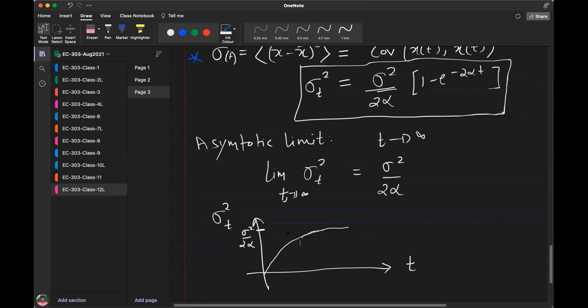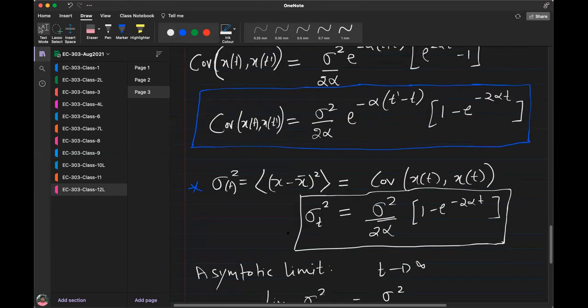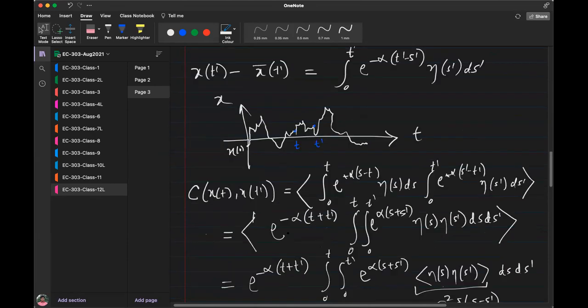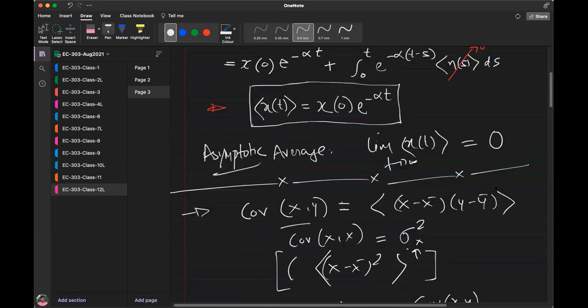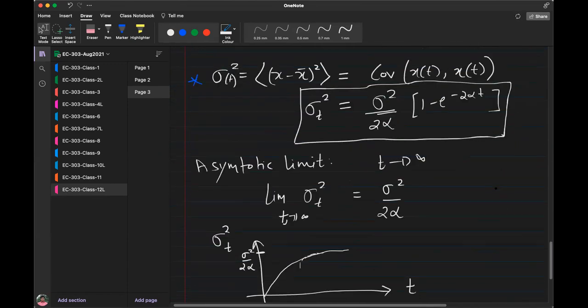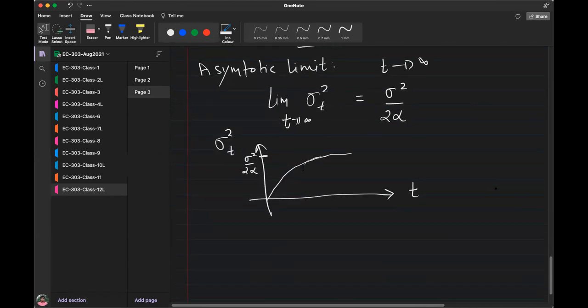So what does this variance mean, by the way? It's a variance from the equilibrium or mean value, right? What was the mean value? The asymptotic mean value was 0. So what is the asymptotic variance? Meaning, the asymptotic mean value is 0. What's the variation around this asymptotic mean? That actually is a constant value, although it's a dynamic process. That's what this indicates.